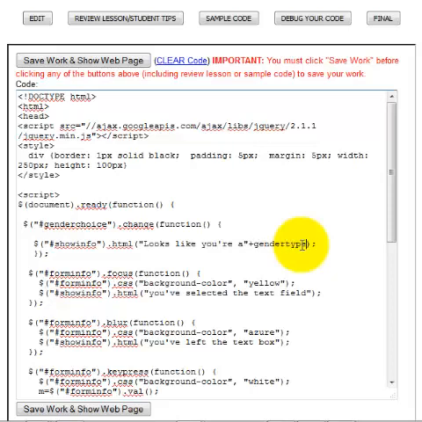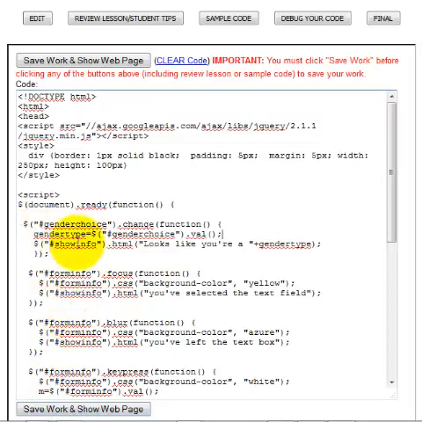Now if I wanted to, I could create my little space there to make it a little easier to read. I could say gender type equals, so I'm creating a variable, gender type equals gender choice, so this is what they chose on that form, value, right?